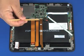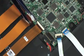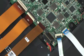Using minimal force, lift the locking bar up on the rear-facing webcam ZIF connector and disconnect the rear-facing webcam ribbon cable from the Slate system board. Caution: use care to prevent damaging the ZIF connector and ribbon cable.